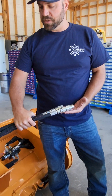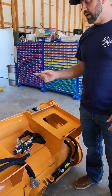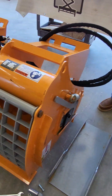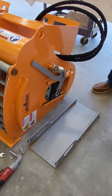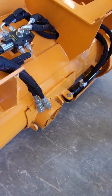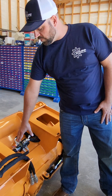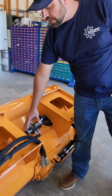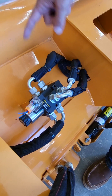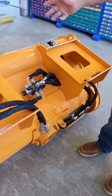You've got your hydraulic connections that are going to your skid steer. By default, those are going to power the paddle mixer to mix up the concrete. Whenever you're ready to discharge the concrete, there is a manual side chute that can be used, and there is also the hydraulic controlled bottom chute. To achieve the operation of the chute, we have to supply a 12-volt power source to this solenoid here. When we apply 12 volts to this solenoid, it will divert the flow of fluid away from the paddle mixer and divert fluid to the hydraulic cylinder to open and close the gate so the concrete can be discharged.